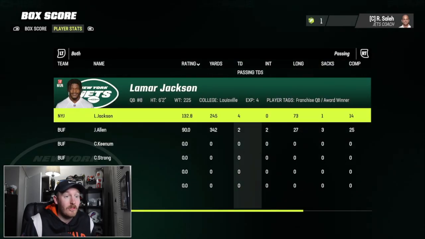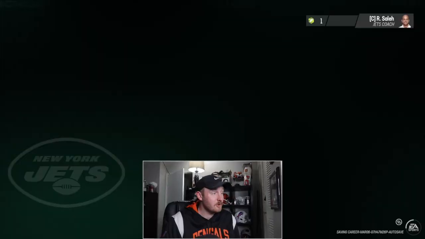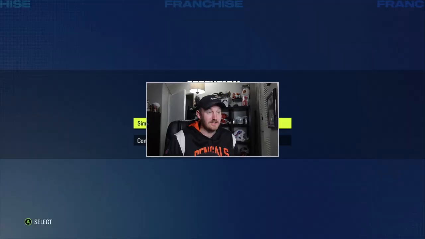And Lamar balled out, 4 touchdowns, 0 interceptions. Defense just couldn't stop Devin Singletary. You hate to see it. It's okay, because we have 2 more years to win a Super Bowl. We're simming all the way to the next season, because I'm not going to impact it. It's the Wheels team. Now it's a Madden sim.